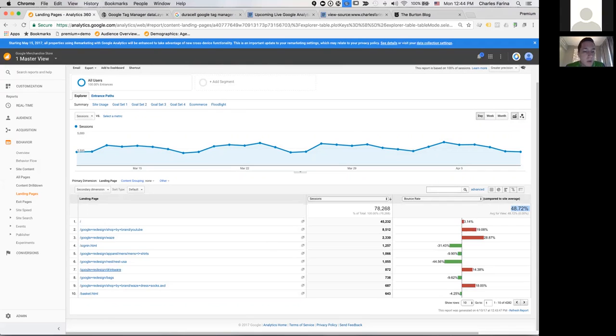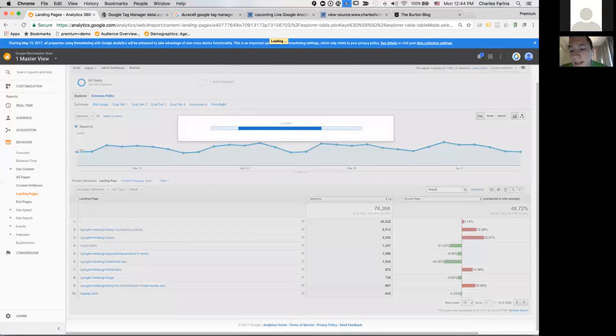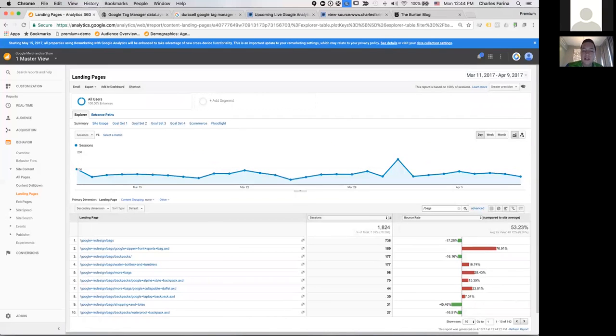And better yet, what we can do with this is identify groups of pages. So for example, if I was trying to optimize the bags section of my site, I can search for bags, and now it's showing us the bounce rate for the bags, which is 53%. And I can see each page versus that benchmark.